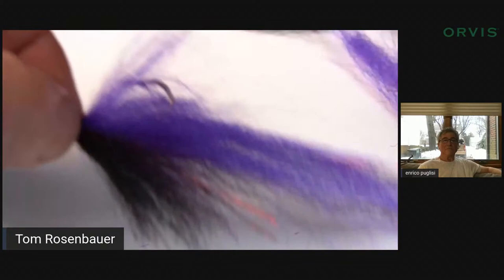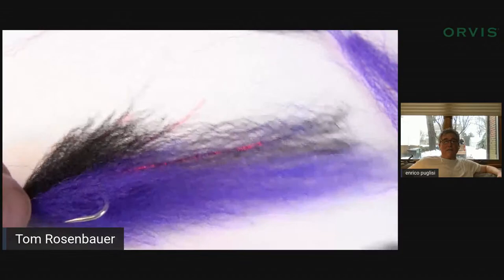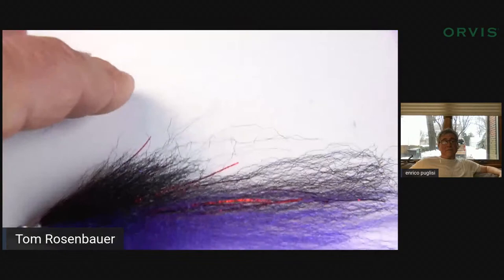That's a good observation, because you mentioned it, the majority of people do that. And then when the fly gets into the water, it opens up, and it's not really trimmed the way you want it. So that's what it looks like now. Pretty fuzzy.